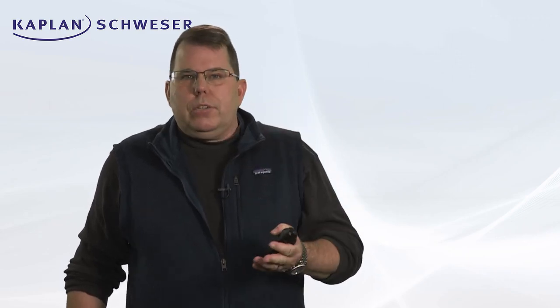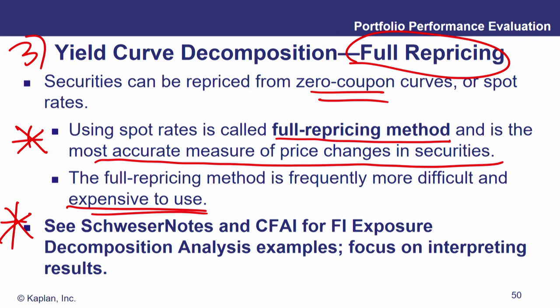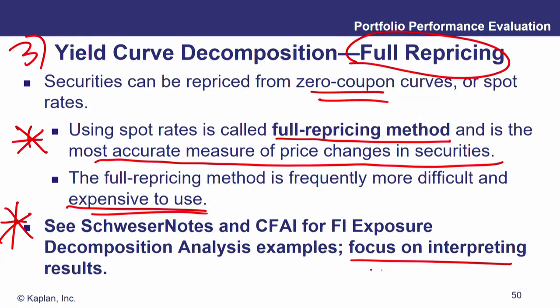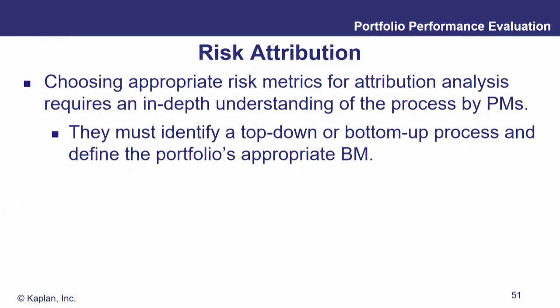So again, every one of these, there are pluses and minuses. I need you to understand both the strengths and weaknesses. No model is perfect. And I cannot stress this enough. See the Schweitzer notes and the CFA Institute source material for fixed income exposure decomposition analysis examples. And again, don't worry about the calculations. I want you to focus on interpreting the results.